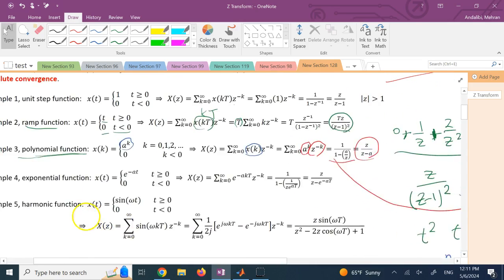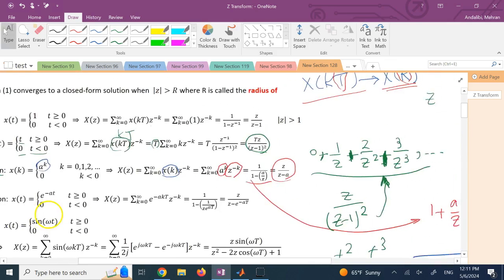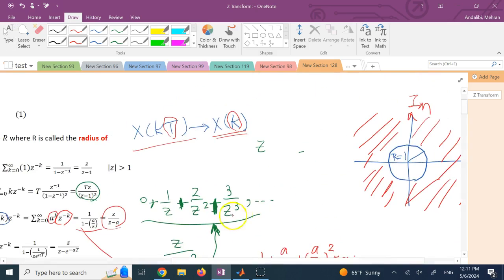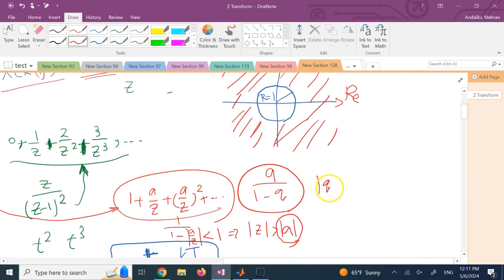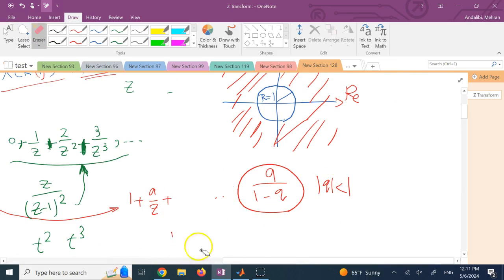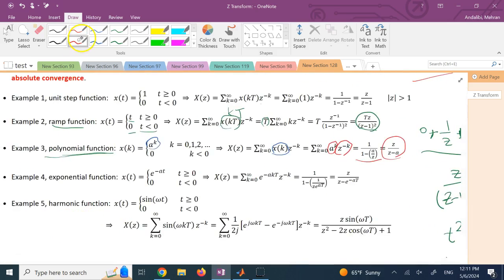You can find the radius for each and any one of them. So one of the things for z transform, one of the formulas that you have to be good at, is that geometric progression thing. That formula of a over 1 minus q, this formula for magnitude q less than 1, is an important formula if you want to be good at calculating z transforms. You need to know that formula. Okay. And a couple of other well-known functions.